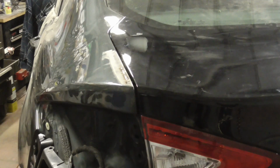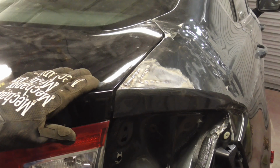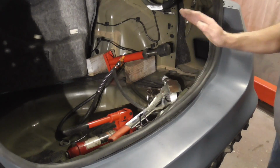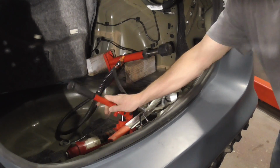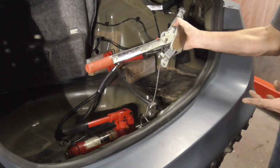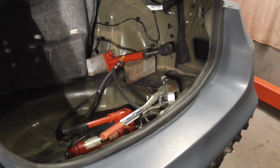And here's a close-up shot of the gap on the left side and the right side. After squaring up the area with the frame machine and making a few adjustments with the porta-power from inside the trunk, pushing against firm areas, or using the come-along to pull with, it's a good idea to test fit the replacement parts to make sure they fit before cutting anything in or going any further.